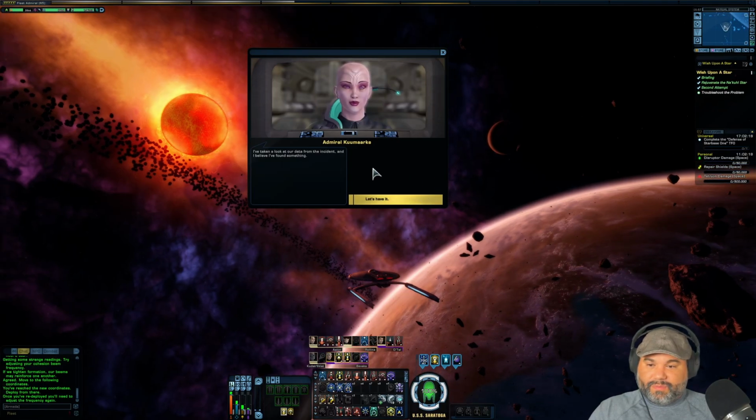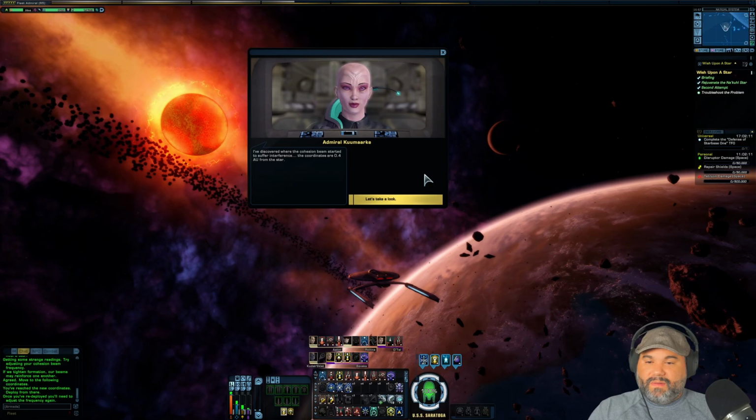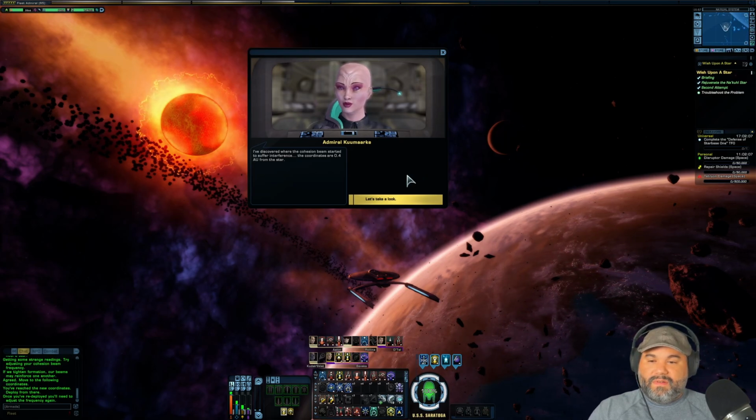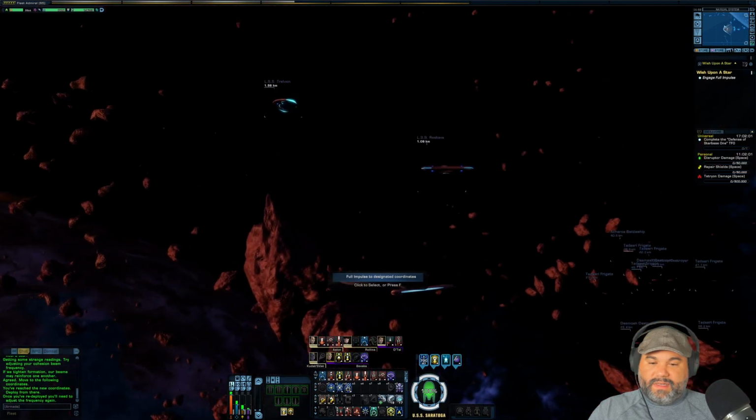I've taken a look at our data from the incident, and I believe I've found something. Alright, let's have it. I've discovered where the cohesion beam started to suffer interference. The coordinates are 0.4 AU from the star.